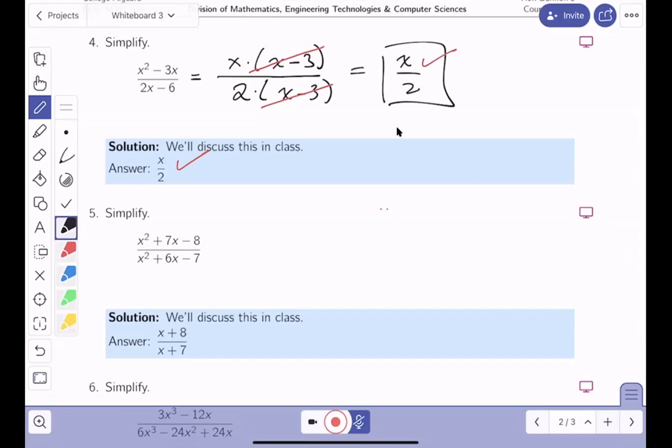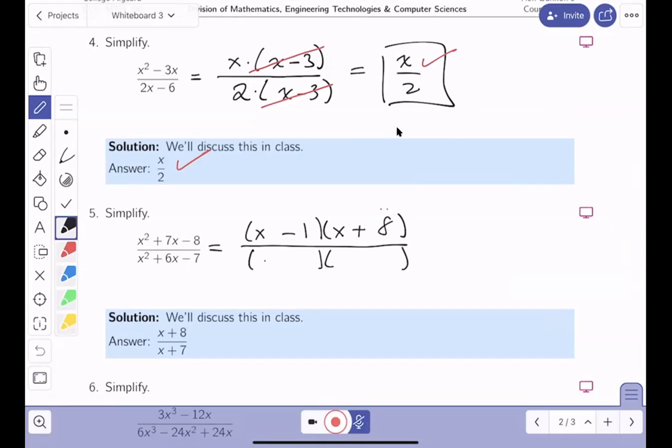And again, the goal here is factor, factor, factor. I'm going to factor the top and I'm going to factor the bottom. What do you get? X and X. Let's see, 8 and 1, plus 8 minus 1. Let's see if that works out. You get x squared, 8 minus 1 is 7x. Looks pretty good. You get minus 8. Looks great. Let's go to the bottom.